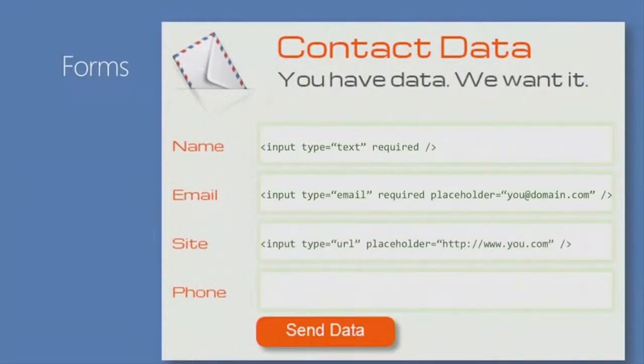You can do the same thing here with site, type URL. And with phone, I thought I'd introduce that in addition to all the things we've talked about before, like marking it required and placeholders, we can actually provide, do you recognize what's in that pattern? Yeah, it looks like a phone number. Looks like an odd phone number. That's a regex pattern. So we can actually put in customized stuff. If we don't like the default pattern for a phone, then we can say we want it to be this way, because phone numbers all over the place are different.